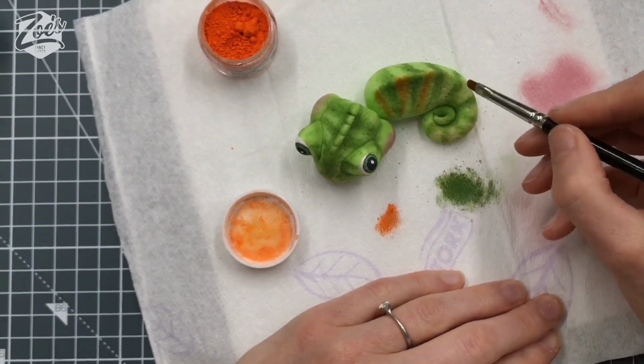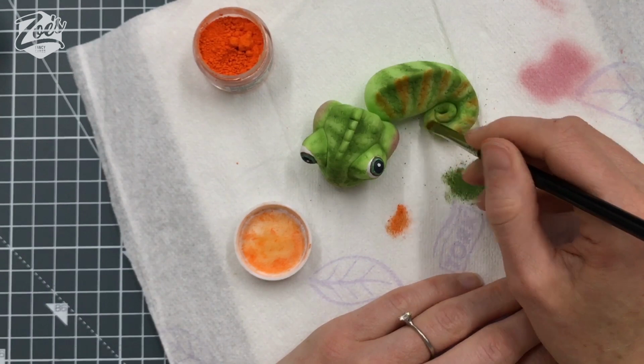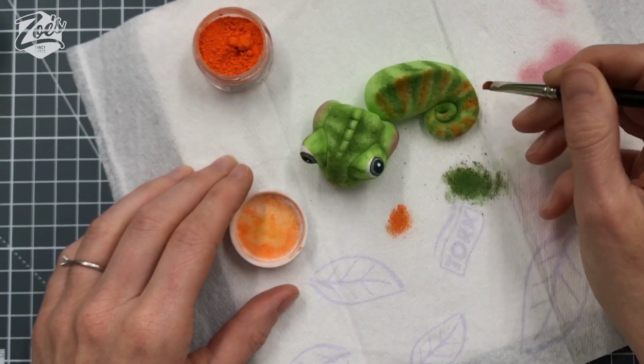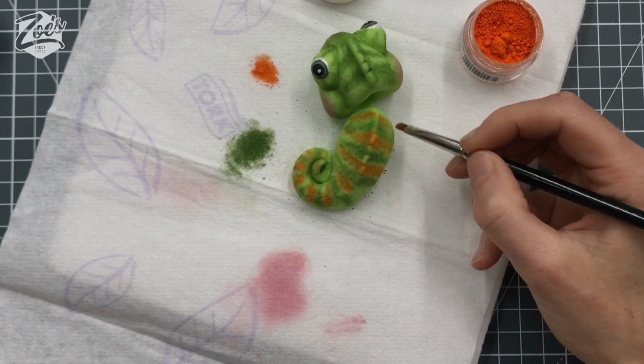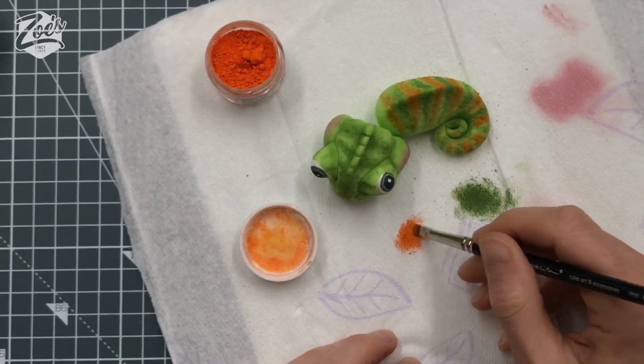Can you see the orange, or is my hand in the way? I'm top down at the moment, it's a bit easier. Does it look nicer with a bit of orange? You can't even see the bright green showing through anymore, can you? Is that just standard orange? I know they have a few varieties. Yeah, just orange. And obviously it needs it on the other side as well. I really have got a lot on my brush. I should have smaller amounts on my brush and keep going over it more times, but I'm just putting a bit on for speed, so that you guys don't have to watch me for an entire day doing this.